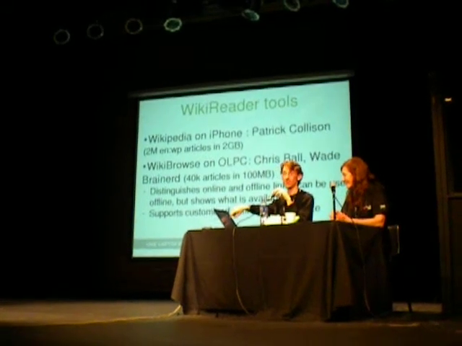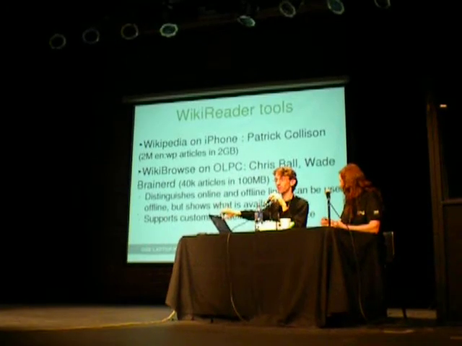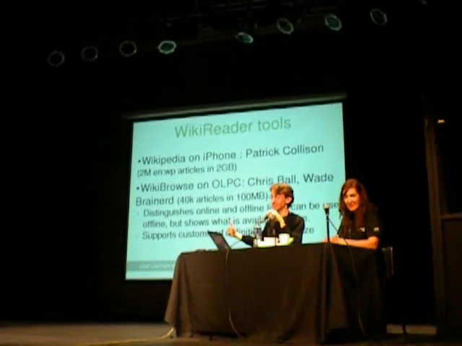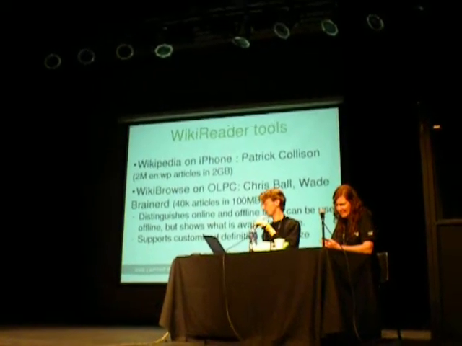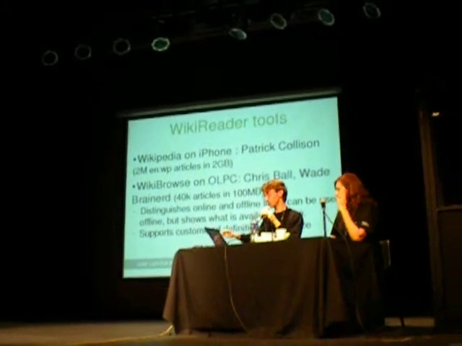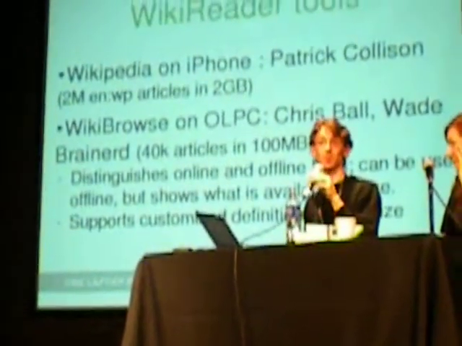We turned this into WikiBrowse on OLPC. Wikipedia on the iPhone currently does all of Wikipedia. When it was 2 million articles, this fit into 2 gigabytes. WikiBrowse fits 40,000 articles into 100 megabytes, and added distinguishing features between online and offline links, and let you customize how large you wanted your offline dump to be.